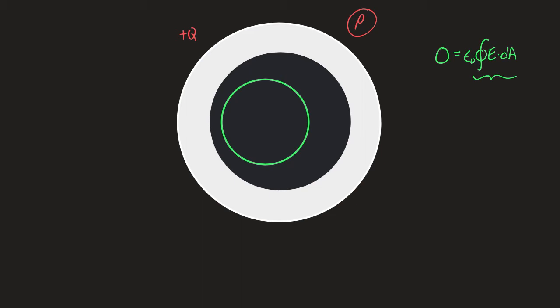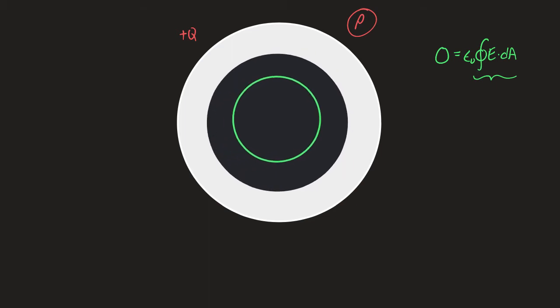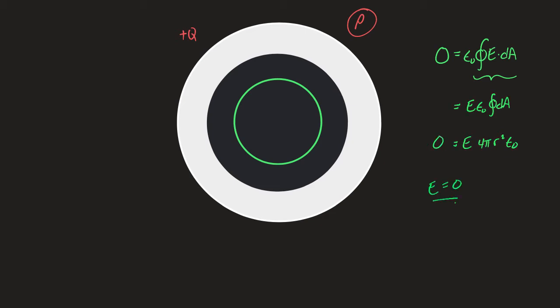However, and I'm not trying to play hard and fast with the rules, if I center it so that it's symmetrically centered inside the sphere, even if there is an electric field, it would have to be the same for all points on the surface. So then I pull that out, I finish this off, and still show the electric field has to be zero.